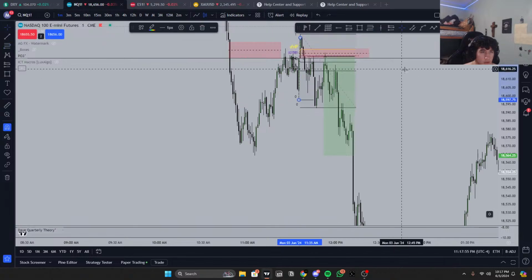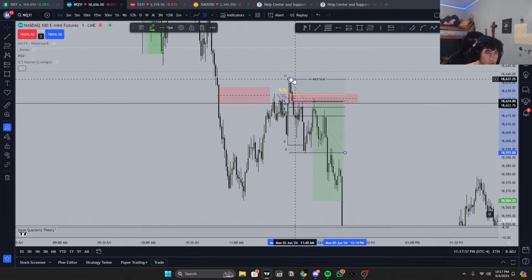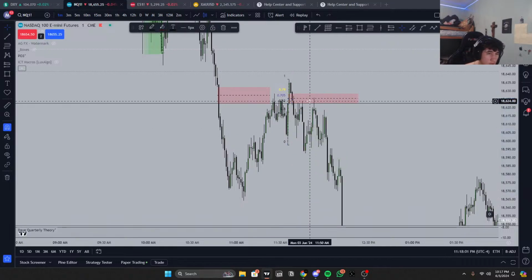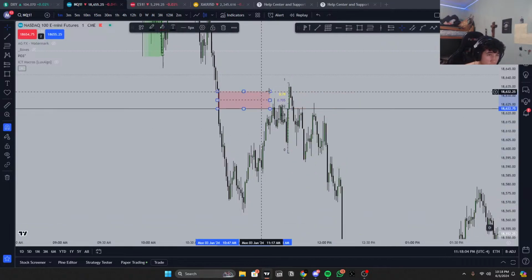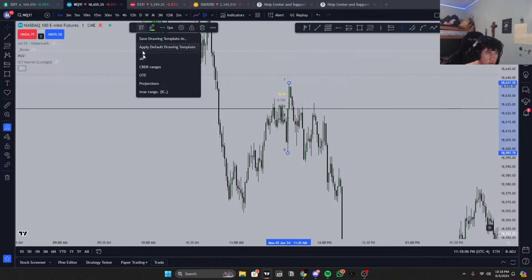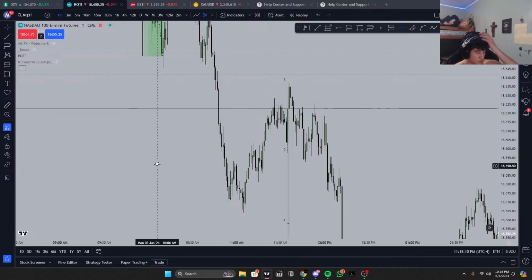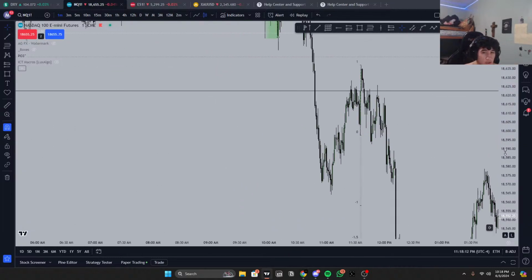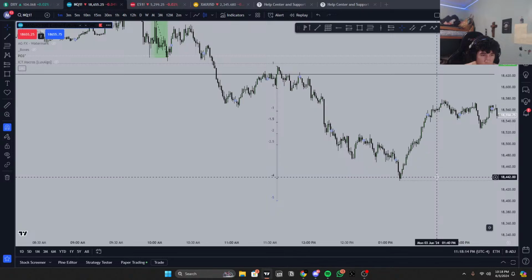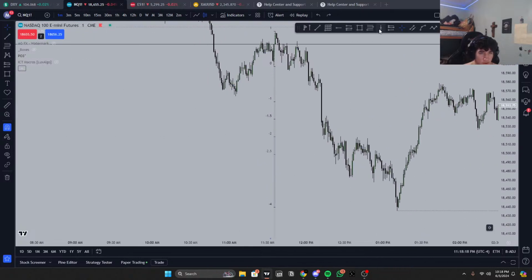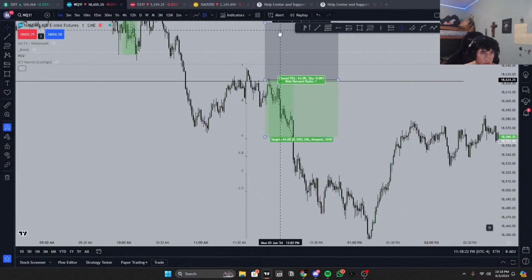Okay. I'm going to see if projections line up with anything, because I like to look back and see if standard deviations line up with anything. So we'll see that real quick. I only trade NQ right now, but I used to trade gold a lot, so I think I can have some pretty good conviction. And look at this. If you guys wanted to be some big ballers, some absolutely maniac traders, I'll show you what you could have done.